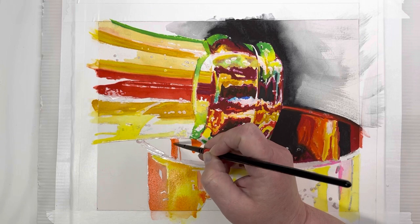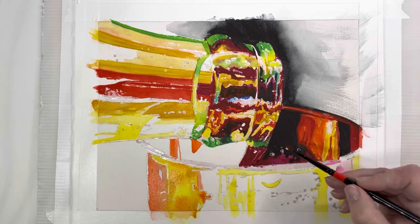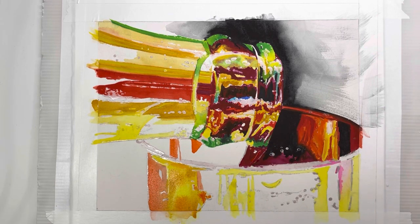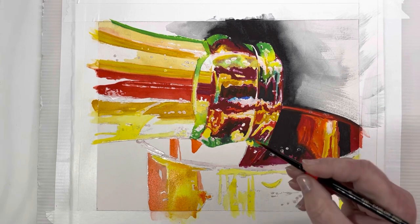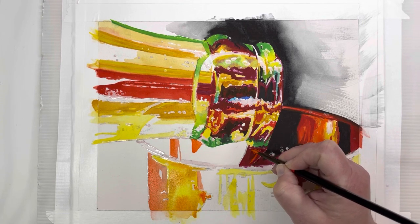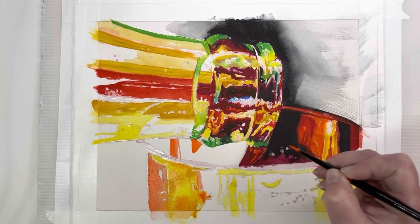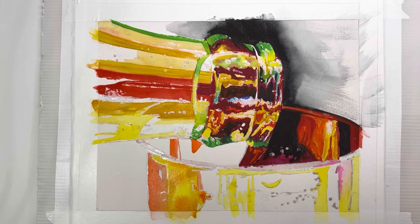Especially not the orange. If we put blue on top of orange, that's the complement. We've talked about what happens when you add the complements together. You get a nice neutral. So we don't want to gray that down or make it a neutral. We want it to pop out. Okay, I'm going in right here and just adding some little highlights of our pyro orange, kind of letting it sit on top of the paper.